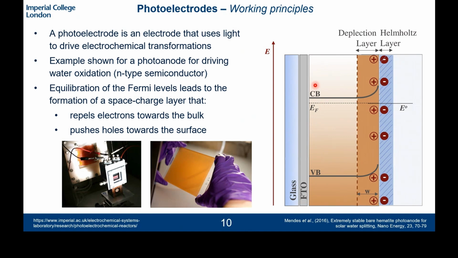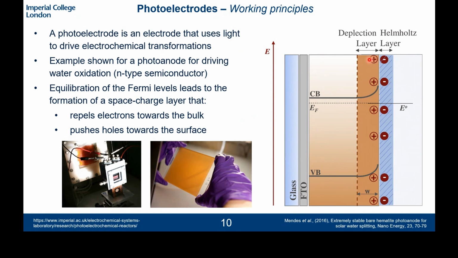And before you apply a potential or anything like that, you have a Fermi level in your material, and you have a redox potential of the electrolyte, in this case water, and these things will want to equilibrate. And when they equilibrate, typically you get a flow of electronic charge from your material into the electrolyte, because normally the redox potential of your electrolyte is lower in energy than the Fermi level of your N-type semiconductor. So you get a flow of charges from your semiconductor into the solution.